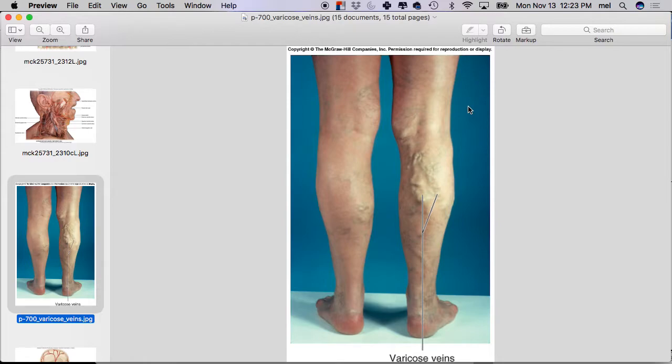So varicose veins: genetics, pregnancy will do it. Pregnancy increases a lot of pressure in here. And I hate to tell you, but one of the professions that's most likely to get varicose veins are nurses. So if you're a nurse, be a wiggly one. Be the wiggly nurse, right? That gets up and does stuff, not the one that sits or stands around all the time. It's also one of the professions that has the highest incidence of obesity. You don't have to be a fat nurse. You don't have to. Okay.